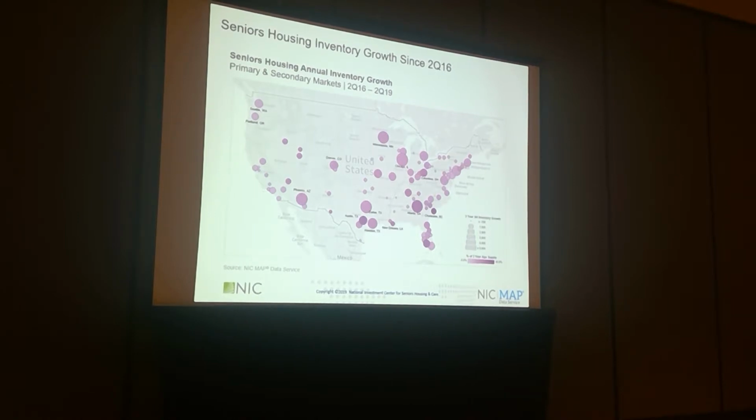Certainly the Mid-Atlantic and the Northeast are seeing a lot of development, as are the major markets in the upper Midwest, Chicago and Minneapolis. We're seeing a lot of development in Texas, where there are low barriers to entry, and it has been sustained for a long period of time. Certainly also in Florida, it's pretty much covered there. A lot of development. Atlanta is another huge one. But there's less development out in California. There is development going on, but it's not as great, primarily because those are really high barrier to entry markets where land can be scarce, and entitlements and regulations can be hard to get for the highest and best use for that land.